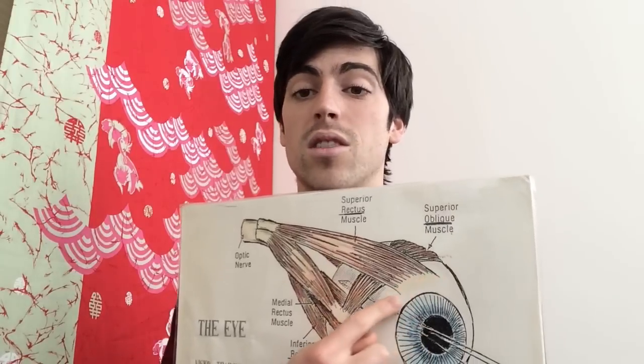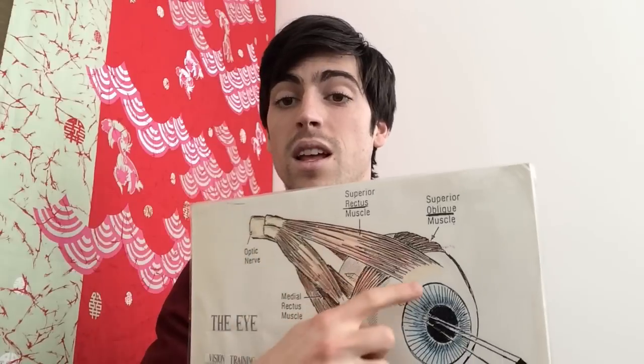To explain how this works: with the eye movements, you're really only using the voluntary part of the muscle. The striated portion of the muscle is the voluntary part — it can be consciously controlled. The involuntary part, which is accessed through nose drawing, is the smooth muscle tissue where the eye muscle connects to the sclera, or the white part of the eye. The eye movements address the striated part, which can help strengthen those muscles, but that part doesn't really deal with the quality of vision. The smooth muscle tissue is the part that changes the shape of the eye to allow for better focusing.